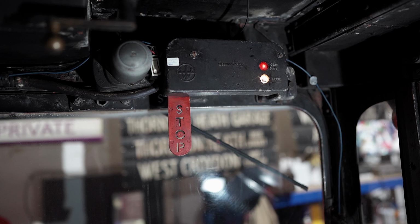Now there's a real mixed bag of seats on RM1214, some are in a terrible state but others are really quite good. So we sorted them into two piles, a pile that needs to go away for recovering and a pile that are actually good enough to go back on the bus when the job is done. The ones that are good enough, we stack them on top of the pallet racking to get them out of the way, and the ones that need to go away for retrimming, we've put them in the corner temporarily for now.